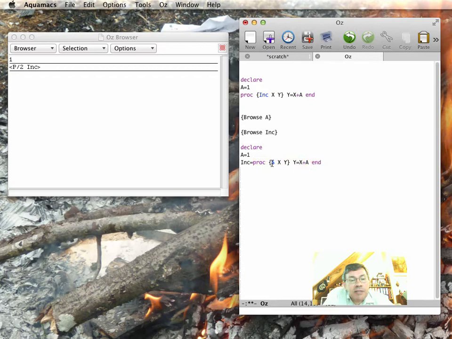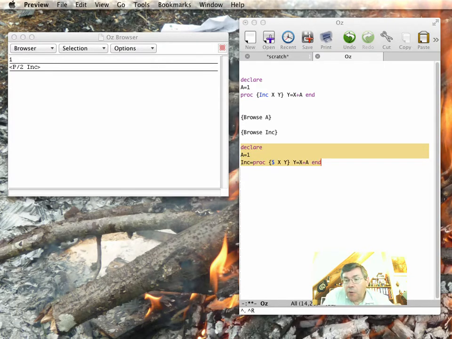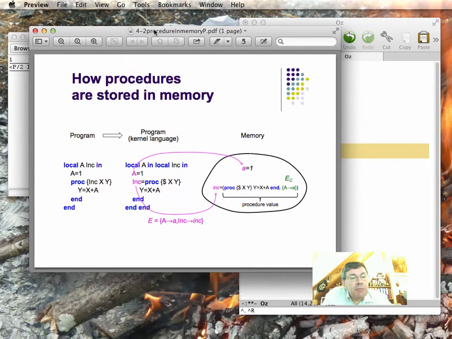So why do we replace the identifier inc by another token? Well, we could just remove inc completely, since we don't actually have the identifier in this value, we just have the value. But that would be weird because that would put x in the place of the procedure name. It would be confusing. So if we put a placeholder here saying that the procedure has no name, it's just a pure value, and then we can bind it. And so this instruction has exactly the same effect as before. So let me bring in a diagram now to explain this in a little bit more detail.